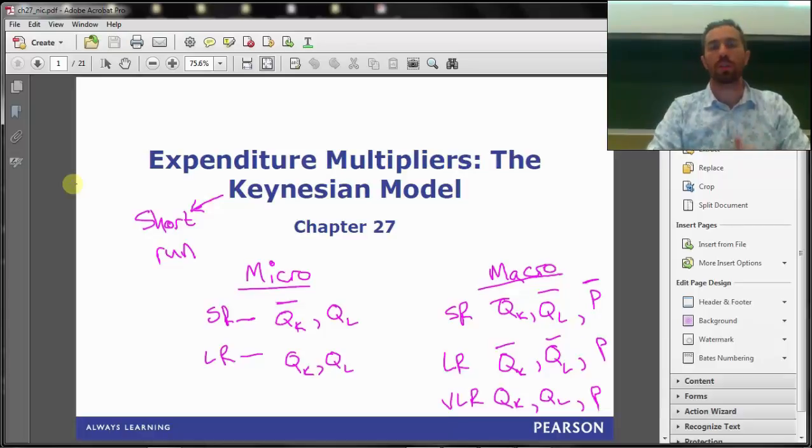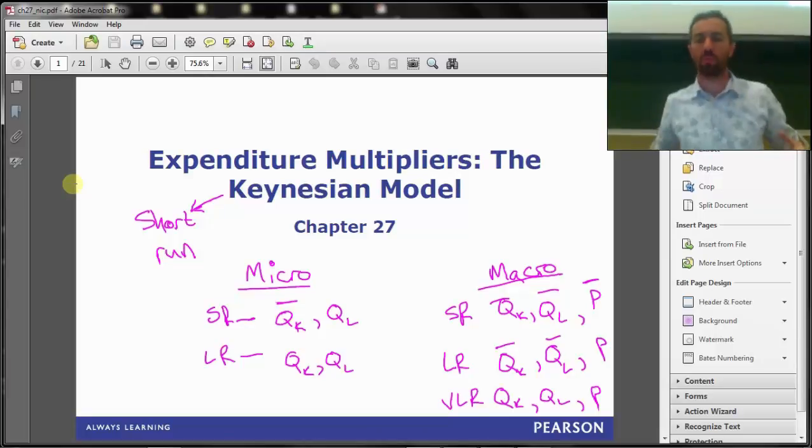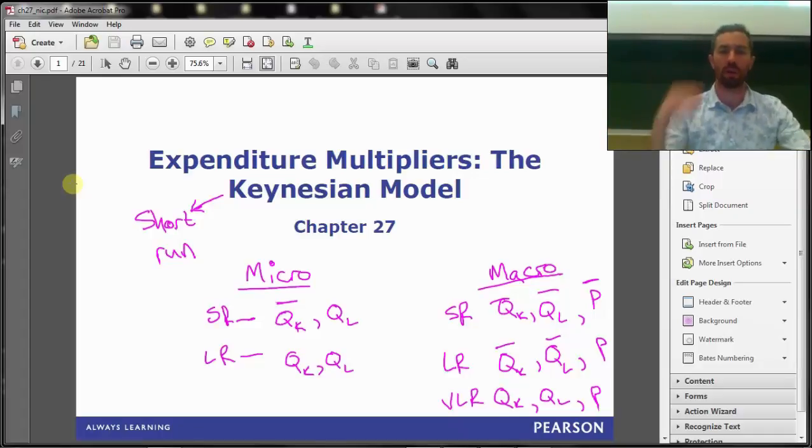So we just skipped to chapter 27 so that Yanni could come next week and do chapter 25 with you, which I don't think is a problem because I think chapter 27 fits nicely. We're coming out of that loanable funds market and out of chapter 23. It's nice to talk about chapter 27 before worrying about chapter 25 where we talk about money. So I quite like it this way.